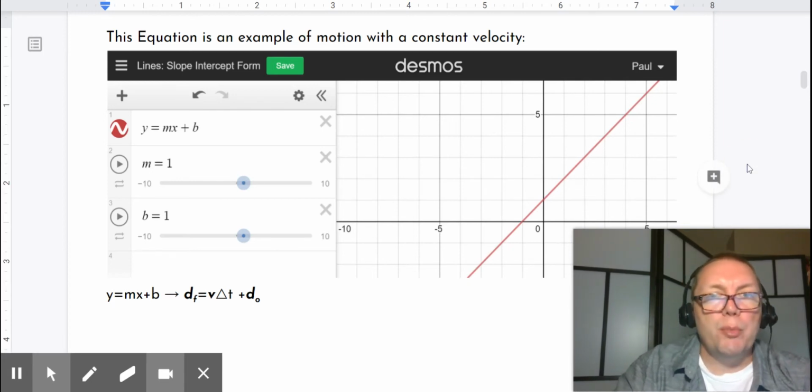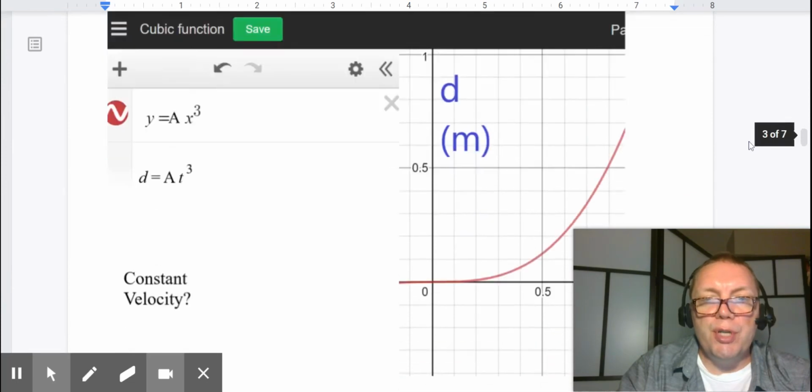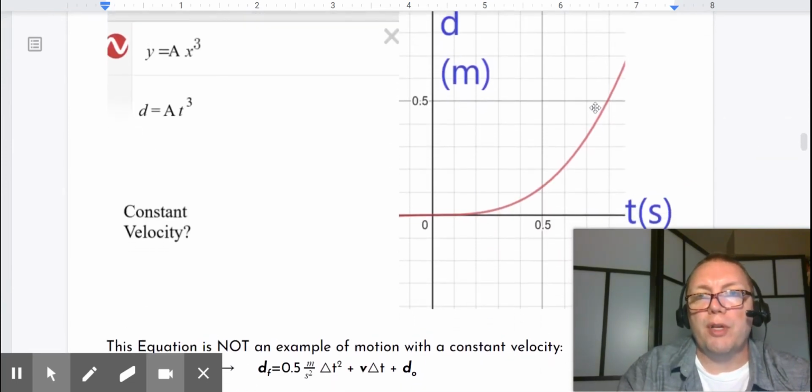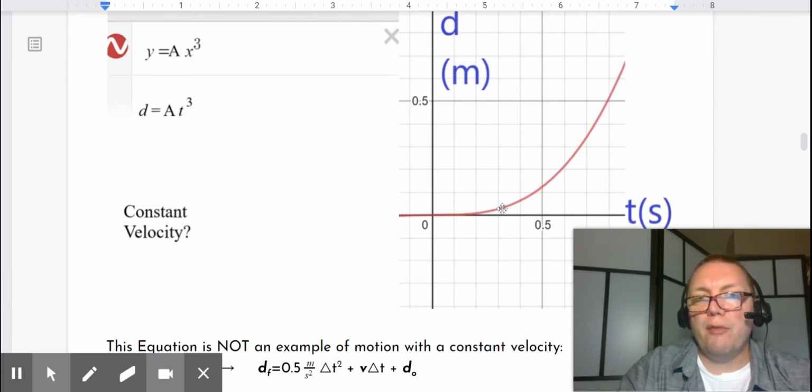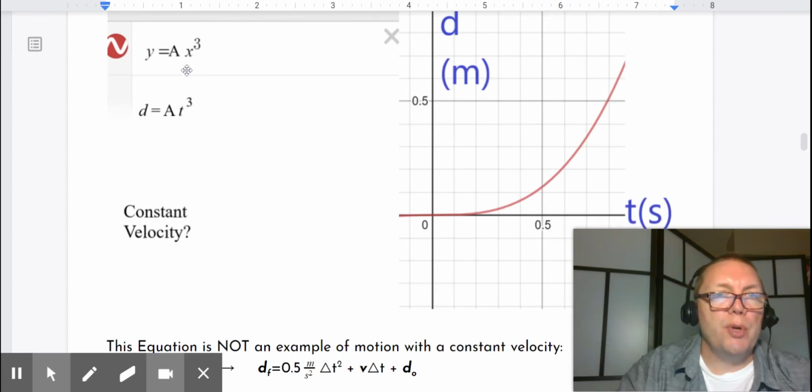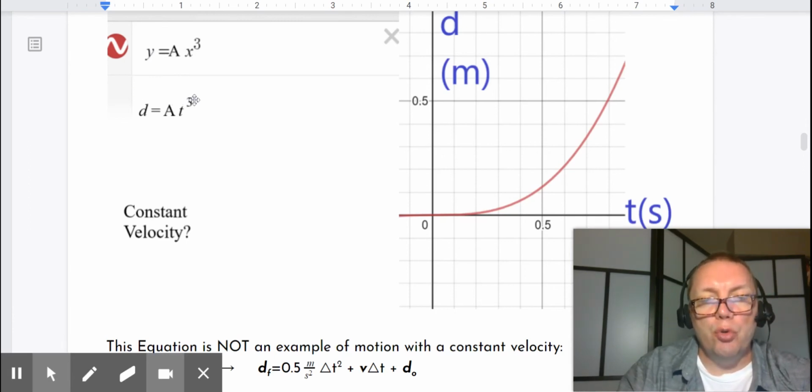Then if we look at examples of graphs and equations that are not constant velocity for a position-time graph, if we have a position-time graph that's got a delightful curve like this, ooh, beautiful. This position versus time graph is not a straight line, there's a curve to it. We have y equals ax cubed for this graph. If I change y to what's on our y-axis, that's position, and I change x to what's on our x-axis, that's time, we have position equals some number times time cubed. That gives us this pretty little curve.